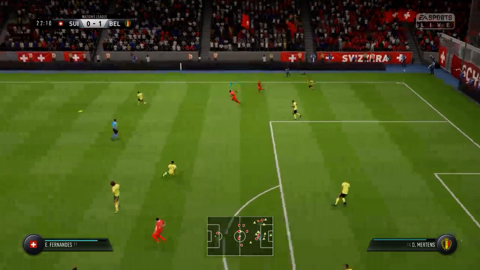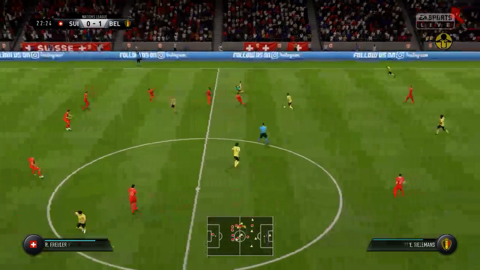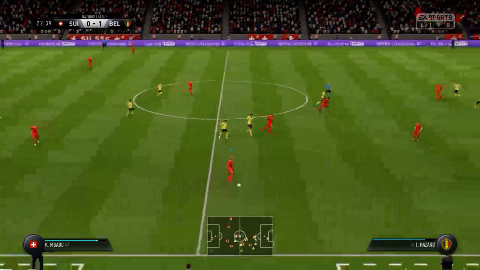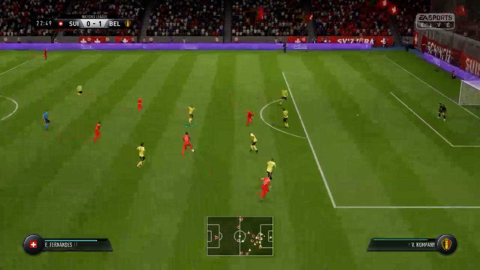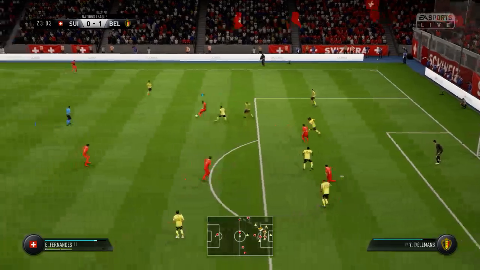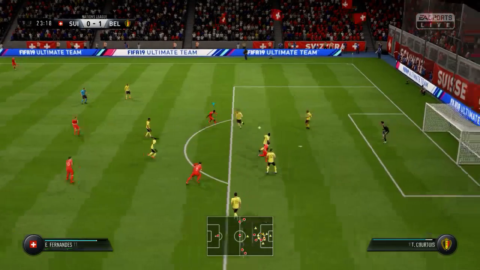Oh, it's a back heel, easy on the eye, but rather easy for the opposition. Good play from the referee here, playing the advantage. Elvedi. Bit of space for him, now out on the wing. Fernandez. Xhaka. Seferovic. Granit Xhaka. Got to be.